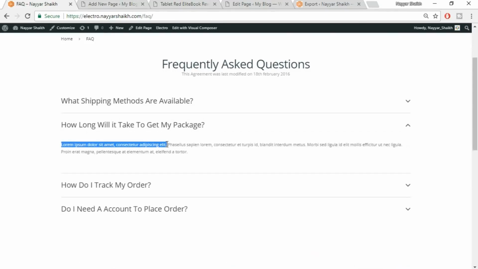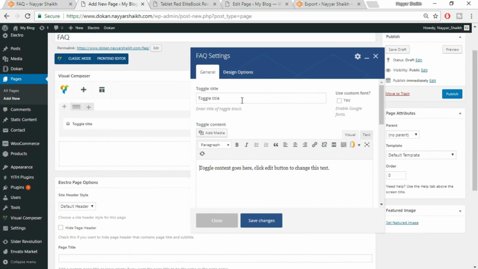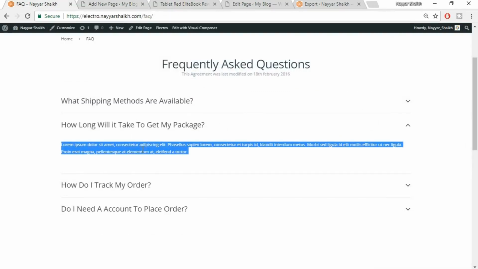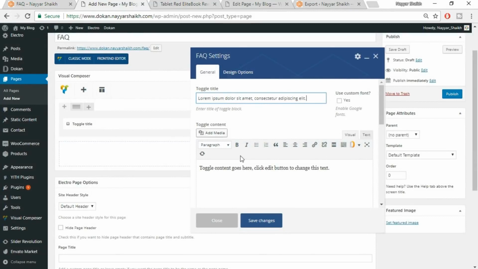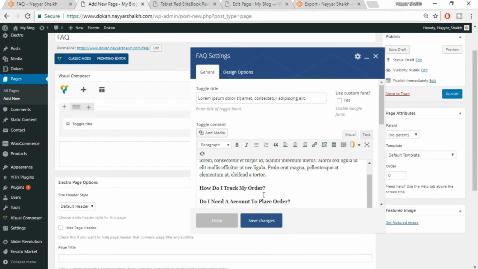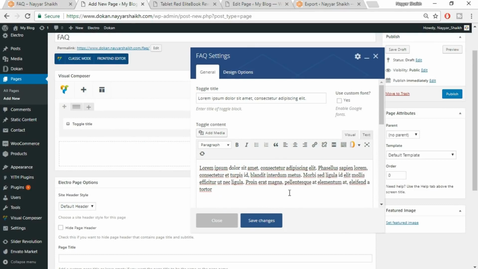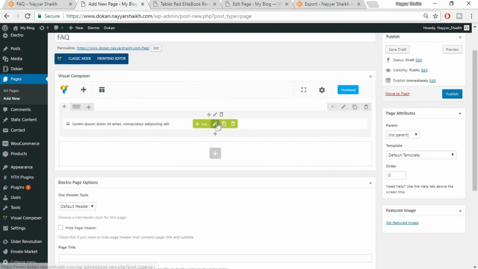So let's put any question over here. Here it will be the title and here it will be the answer. So this is the title and these two lines are the answer. Okay, so the answer will come here, delete this, and the title will come here. Now click on save changes.